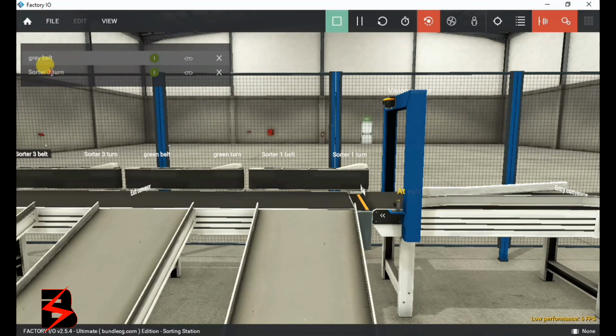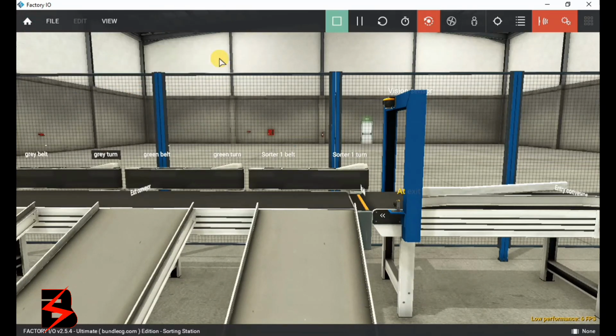Then I'll call this one gray turn. So there we go, that is the customization I wanted. Those are the output devices, the only output devices that we have.